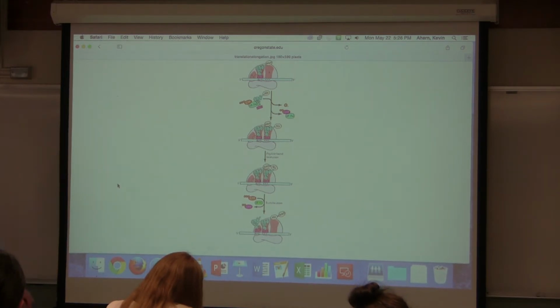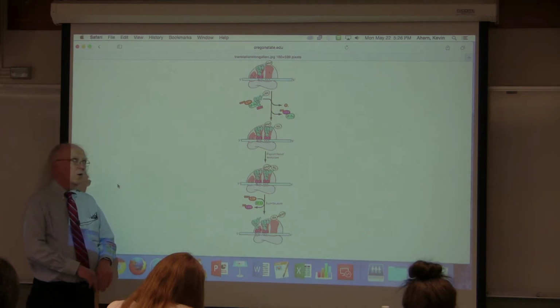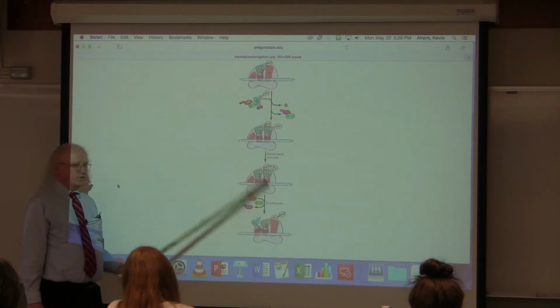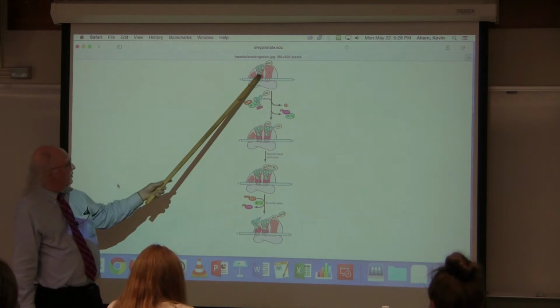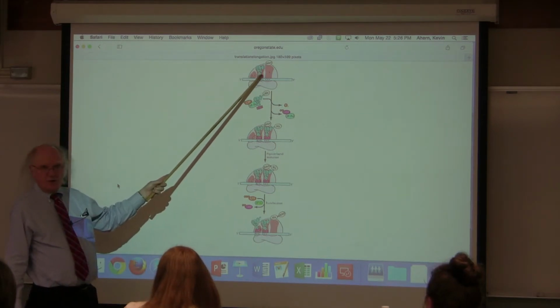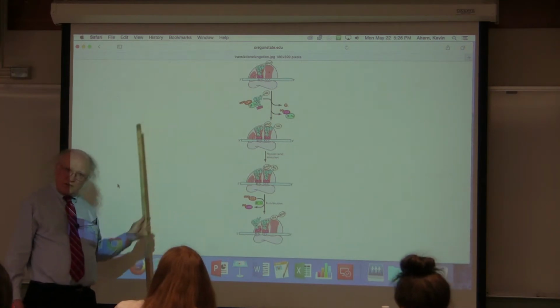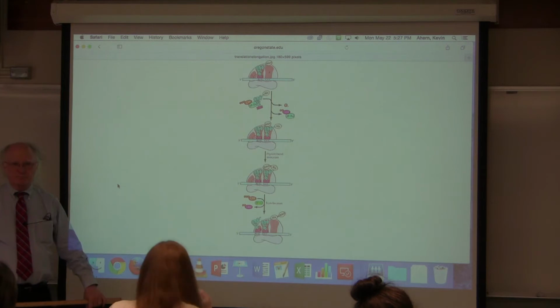Yes, sir. So let me think about that. It's a little bit more complicated than that because the initiation factors use some GTPs in starting the process. But once you get going, the only GTPs involved are the GTP on EFTU and the GTP on EFG. So once you get started, yes, it's 2 GTPs per amino acid.